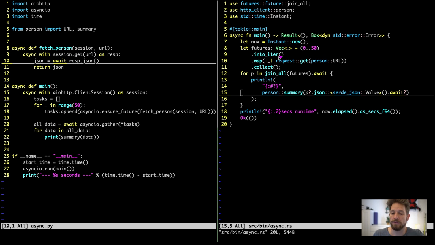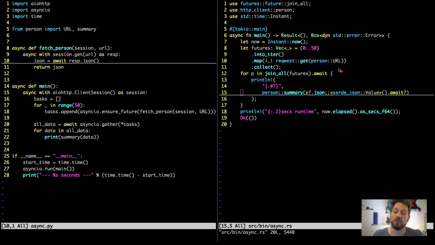Now once we have done this, we can collect this into a vector of futures. These futures we can then join_all. So this is the equivalent of the gather, and this iterator is the equivalent of this range loop. So join_all creates a future that we have to await, and we can do that.